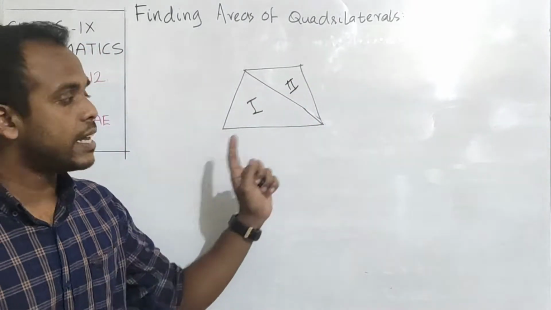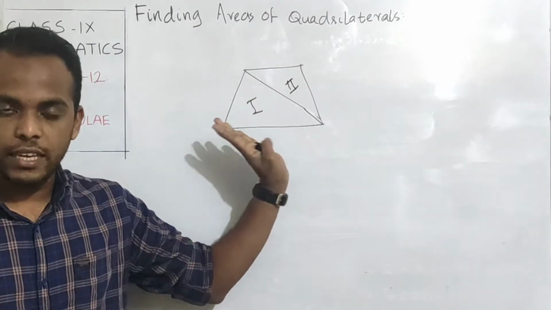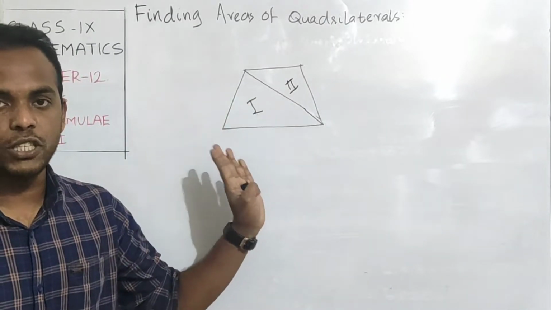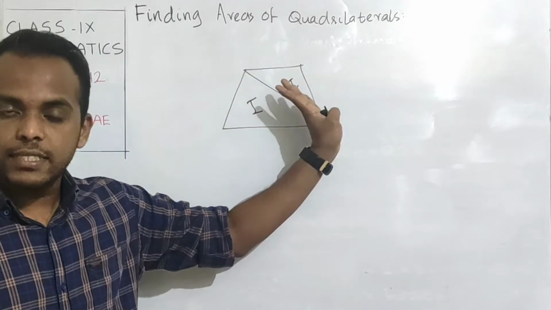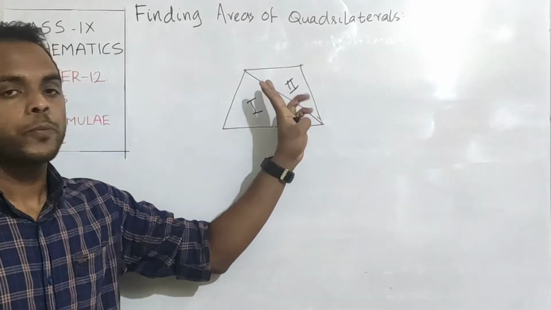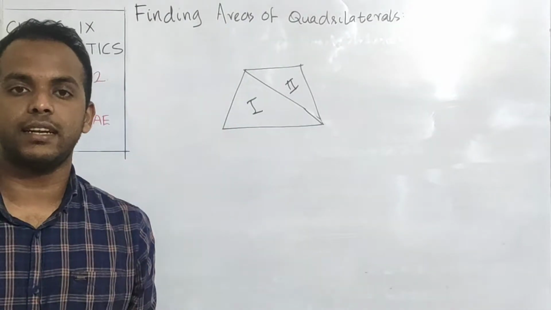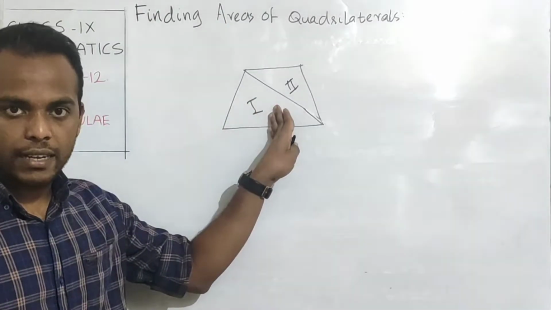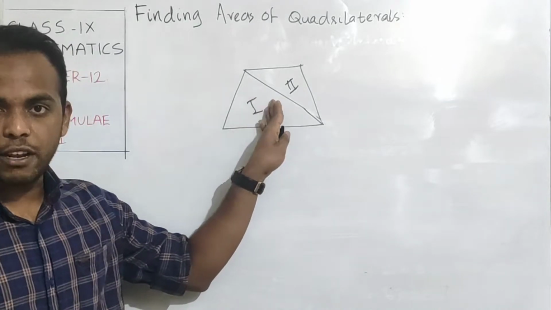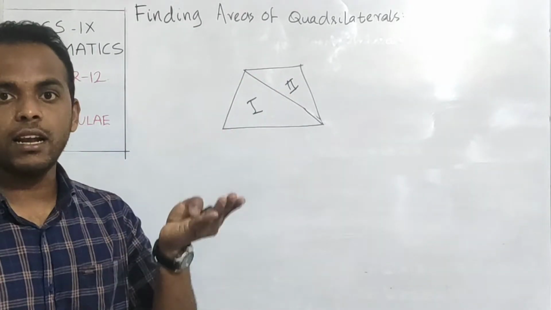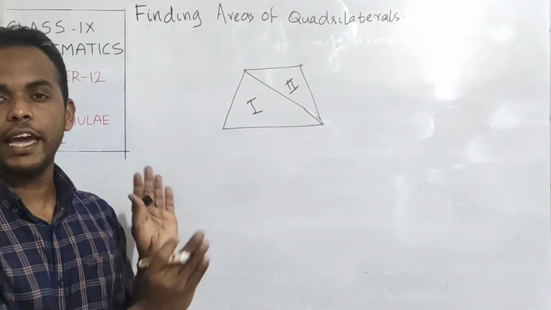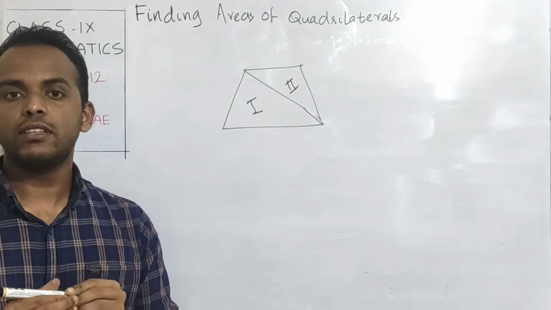We can easily find the area of a triangle using Heron's formula if all the three sides are given to us. Also, we can find the second triangle's area using the same method. Thus, we can find the area of the whole quadrilateral. How will we do this? First we will find the area of the first triangle, then the area of the second triangle, and we will sum it up. Then we will get the area of the whole quadrilateral. So this is the idea.